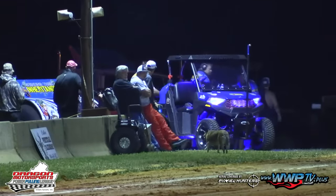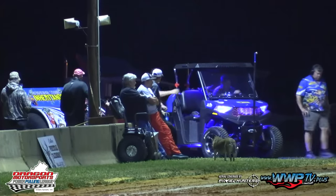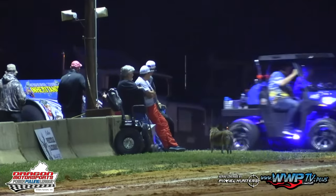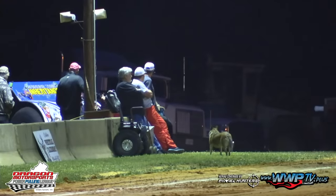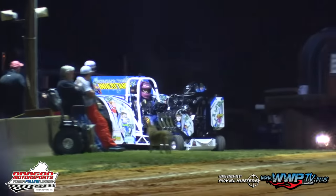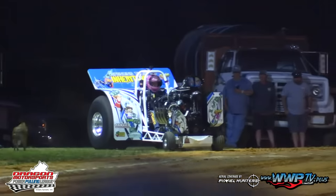Tractor they call Spending Their Inheritance. Young lady doing the driving. You gotta get behind her and help her out.